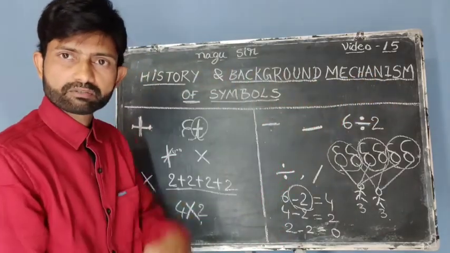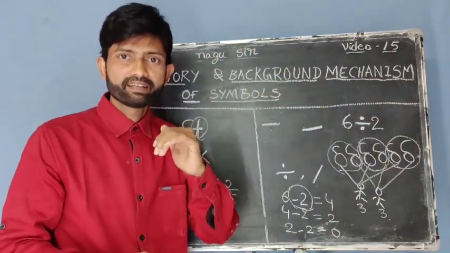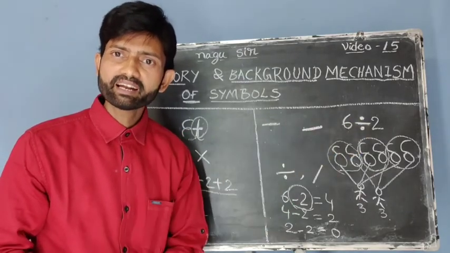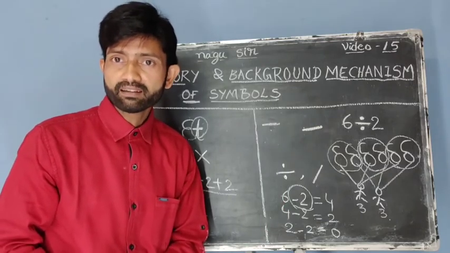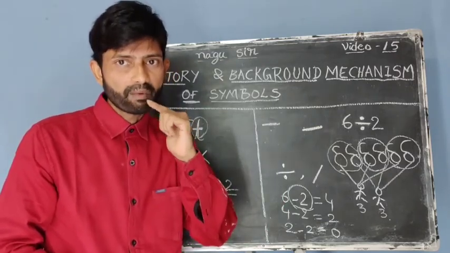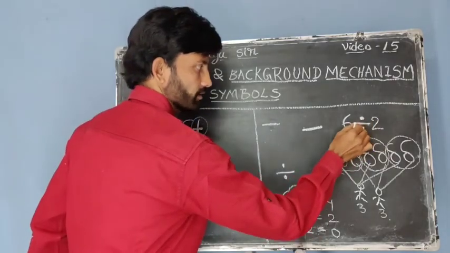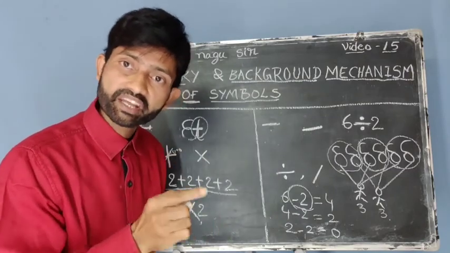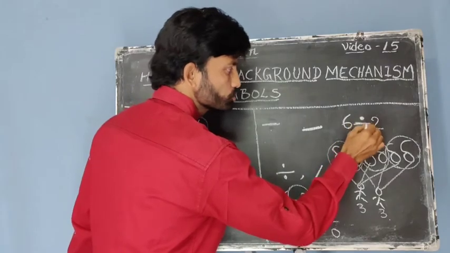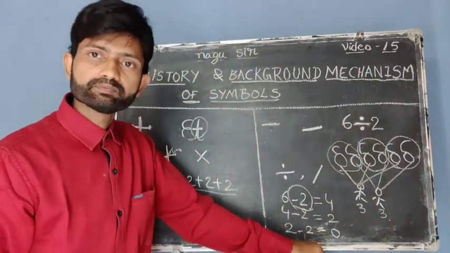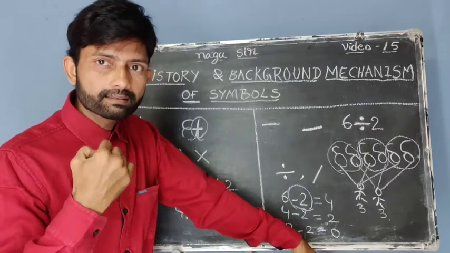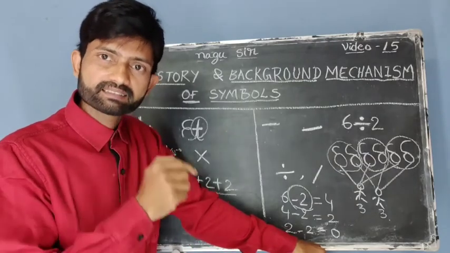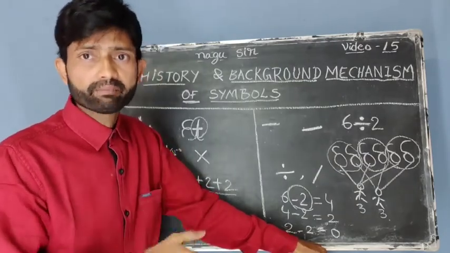One is to him, one is to him, one is to him, one is to him. That is sharing. What did I get here? The symbol divided by. So the divided by symbol has been taken from the minus symbol. This is a minus symbol, and I have subtracted and shared. So these 2 points indicate sharing. I think that this divided by might have been invented with this idea. It might have happened.